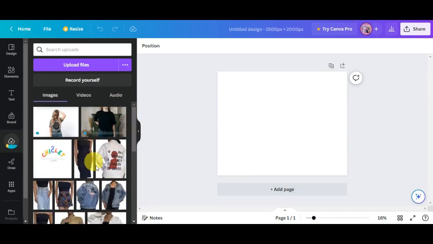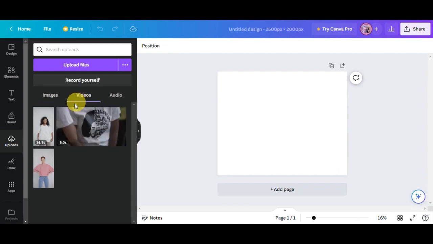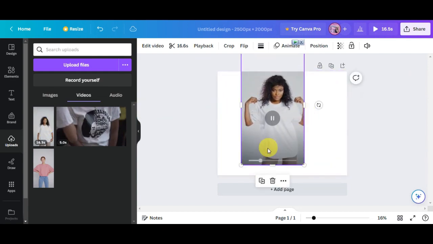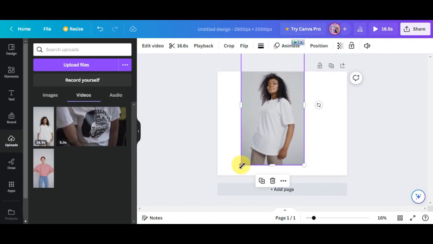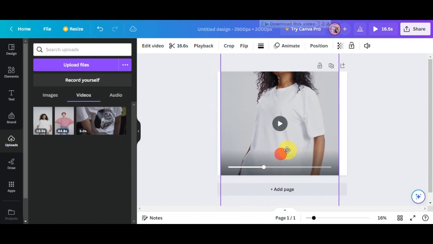So once we have our file ready in here, we could directly add it onto our canvas. So here's what you'll need to do. You don't actually have to worry here in Canva because they separated images and videos already, so that it would be easier for you to find the images and the videos. So let's start here on the videos. Let's click on this one as per sample. So we have it already in here. You could resize this one out. So we have already put the video in here.